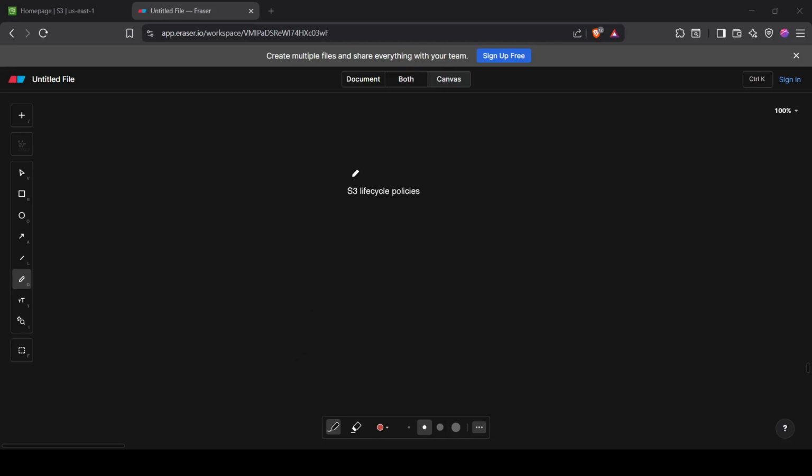Hello everyone, in this video we will see what S3 Lifecycle Policies are and how we can configure them. Before moving forward, you should understand what this is. Whenever you upload a file to your S3 bucket, suppose you are working on a project where you get some feed files, and then you do some processing on that data and export some output.